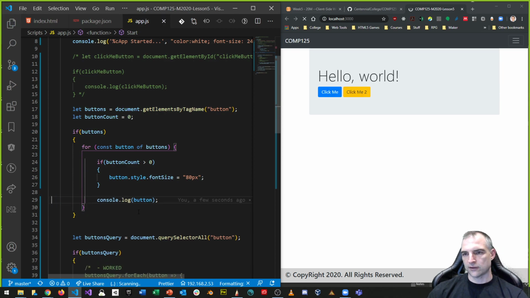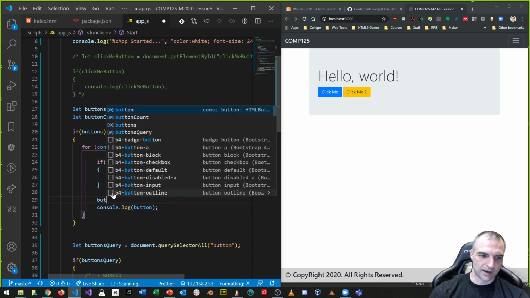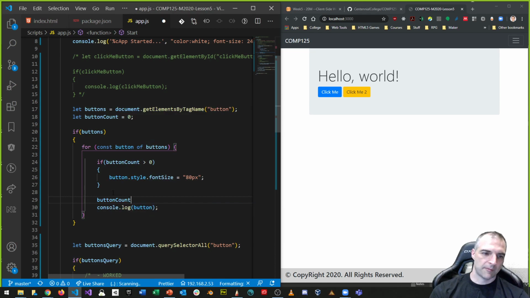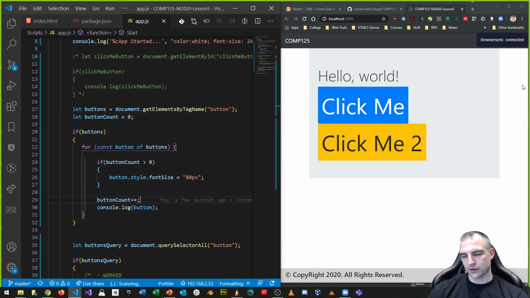And if I save it, you can see that this is the same size, but these ones, oh wait, what happened? If button count, oh yeah, because I didn't increment button count. Let's increment the button count. So here it goes through once, and then let's go button count plus plus. There we go. Now you're going to see that the first one is untouched, but the other two buttons are big. Okay? So it's another way of looping through and affecting some, but not others.